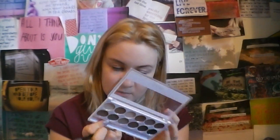For that, I'm going to use my MUA Undress Me 2 palette, and maybe I'm going to get this brush, which I have no idea what it is. I'm going to get that one, which is Shy. Put it all over my eyelid. More eyelid.